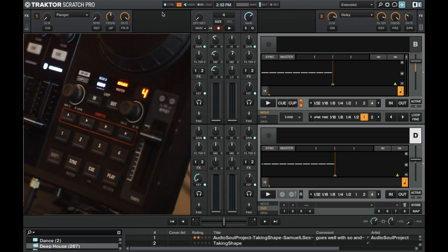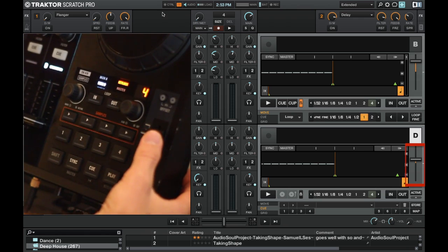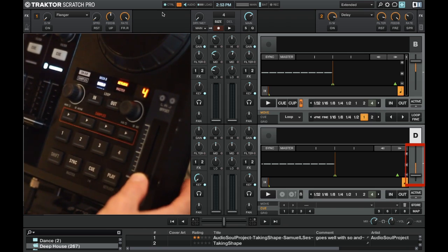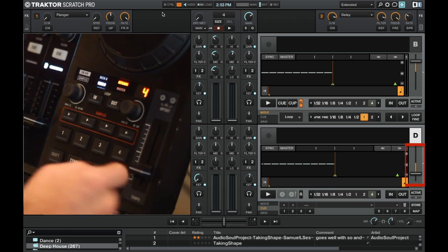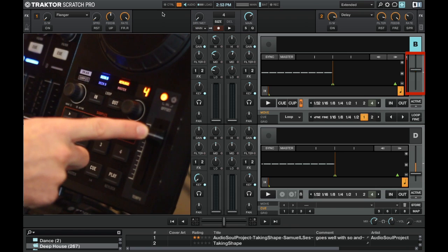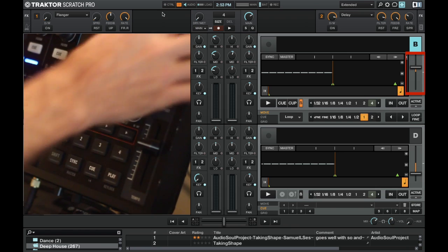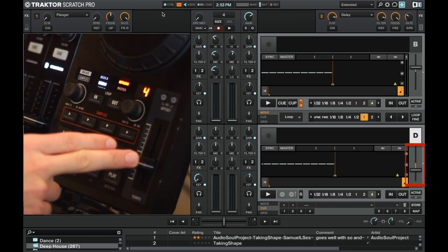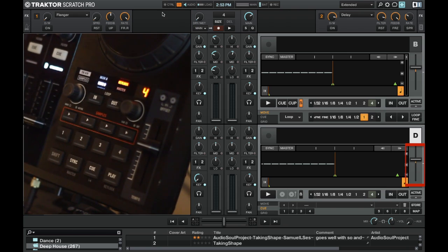If I change to deck D, as I move this physical slider here, nothing will happen to the software slider on deck D until I get down to the software slider where it is positioned, and then it'll take over. So it's a nice way to operate. It's a soft takeover. So until this gets up to deck B, where that slider is, it won't move any of the controls. So you get less of a chance of the tempo jumping when you're switching between decks.